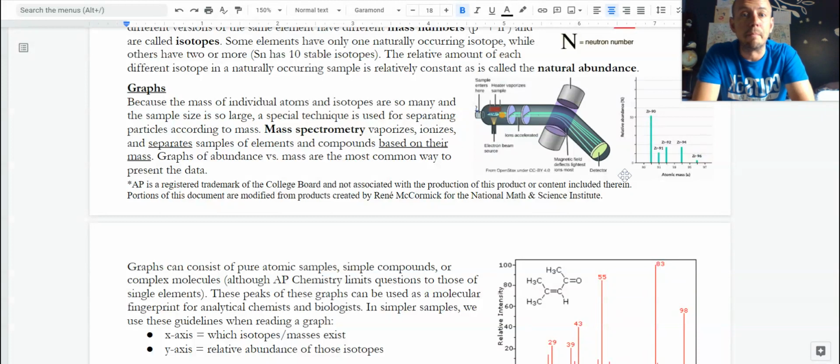sending it through the mass spectrometer can we separate those, because they all have the same number of protons, they all have the same number of electrons, and they all have the same chemical properties. They only differ in their atomic mass and their nuclear properties. So as it zips through here, the lightest isotope, the zirconium-90, is most impacted by that magnetic field. Its light mass makes it very easy to get it to veer off course or to change its path. It has the least mass, least inertia, or maybe least momentum.